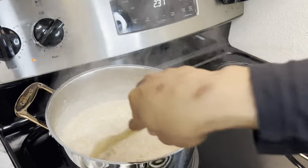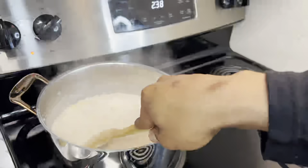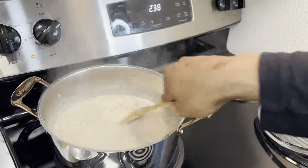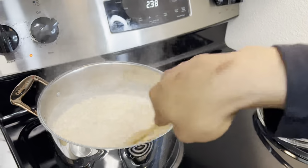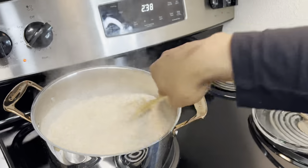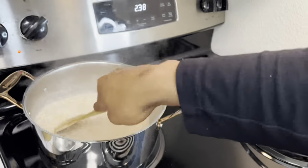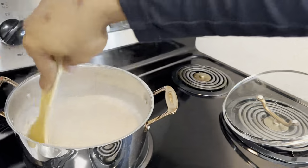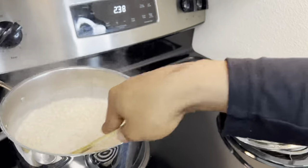This is gonna help cook the oatmeal so well, and it's gonna thicken up so perfectly. It's the same thing when you're making butternut squash and there's a whole lot of liquid in there, and the squash or mashed potato doesn't have the consistency you like. What you do is you lower your heat, leave it on 2 or 3 and just keep on stirring it till it gets to the consistency you want.